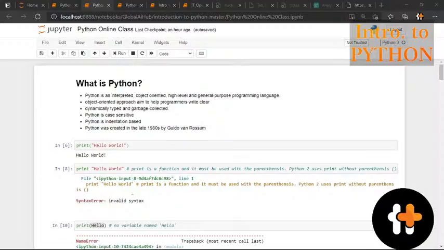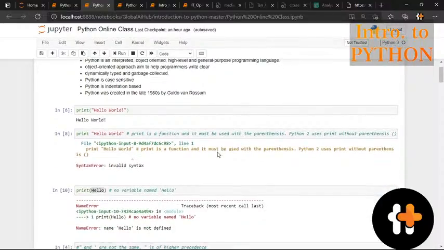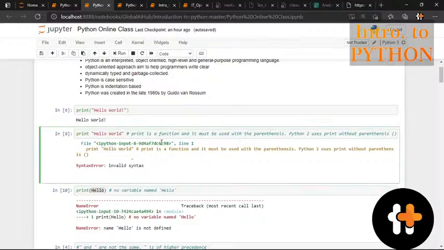See, the definition for Python was given, and also some examples. I will be explaining these string functions, these errors here. This gives us an error because we missed the parenthesis.